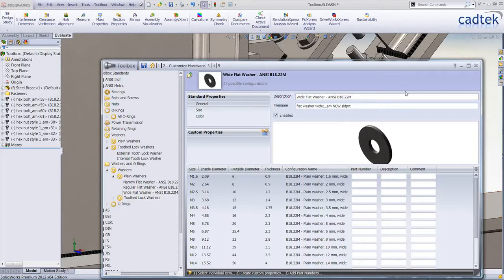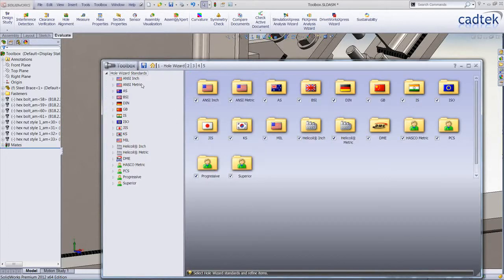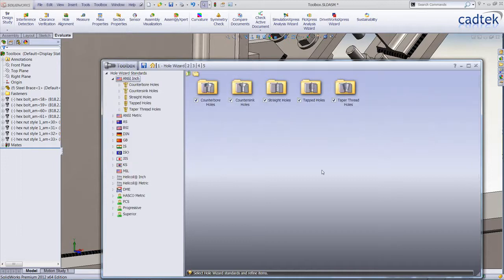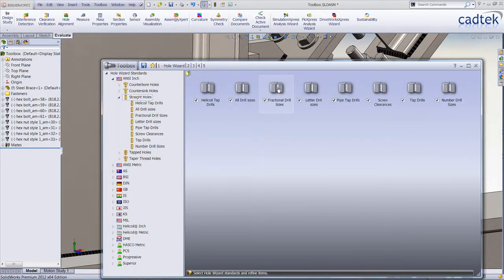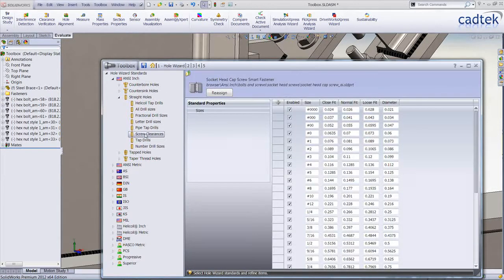One other enhancement is that we've now structured the whole wizard so that it's actually outside of our database. So what we can do is in our hole wizard standards, again we can actually turn the ones that are not required off. But what I like about this is the ability to go into any of the particular hole wizard holes, and in this case we'll just go to screw clearances, and you can see that we can reassign any of the actual fixings for the smart fasteners.